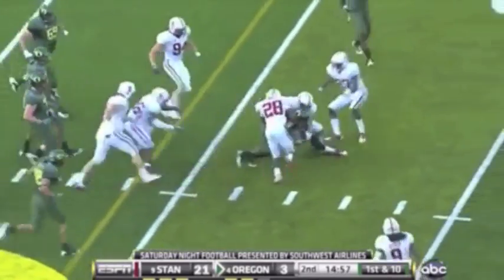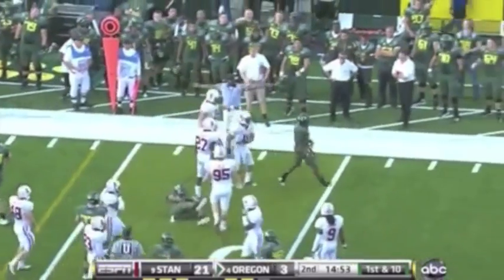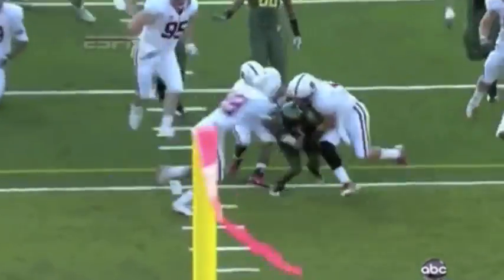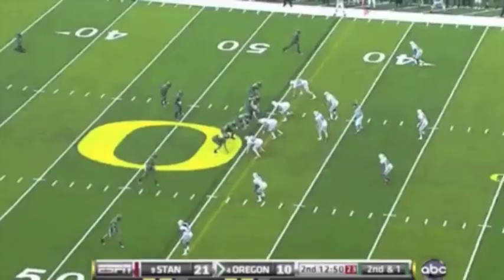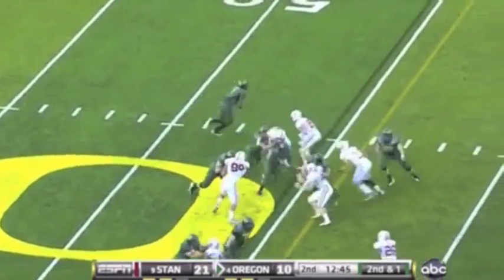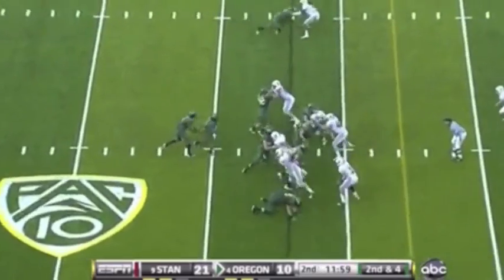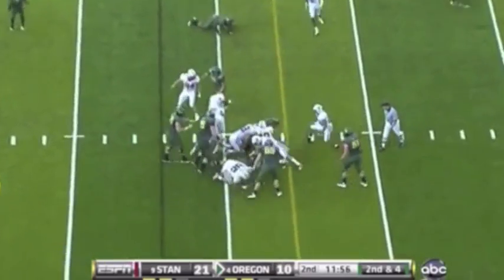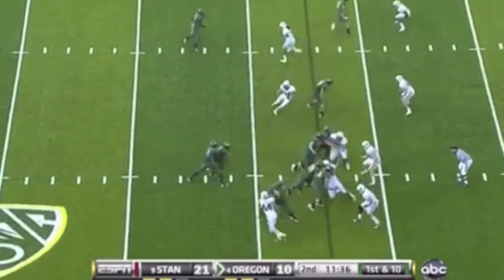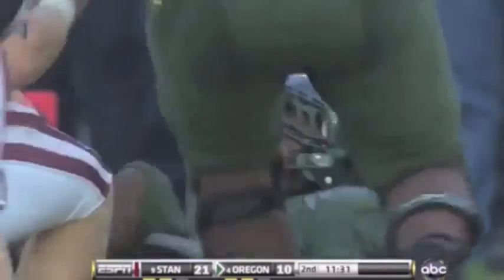Big hole. And a first down by LaMichael James. Be pulled away by the running back coach. And this is the holes that Oregon's used to working with when they run this spread attack. 2nd and 1, you can do a lot of things here. And it's the quarterback keeping it for an easy first down. He'll hike it up. Now here's James. It's challenging your discipline. There's the handoff, and James to the 5-yard line.